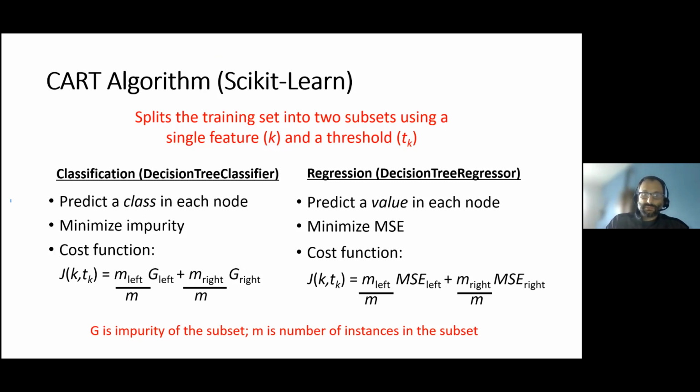If you want to walk through one of these formulas down here, the way I understand it, you're taking the ratio of the instances on the left side to the total, times the impurity level of that left side, plus the same on the right. We're going to see left and right in a second, but I imagine everyone can visualize a tree.